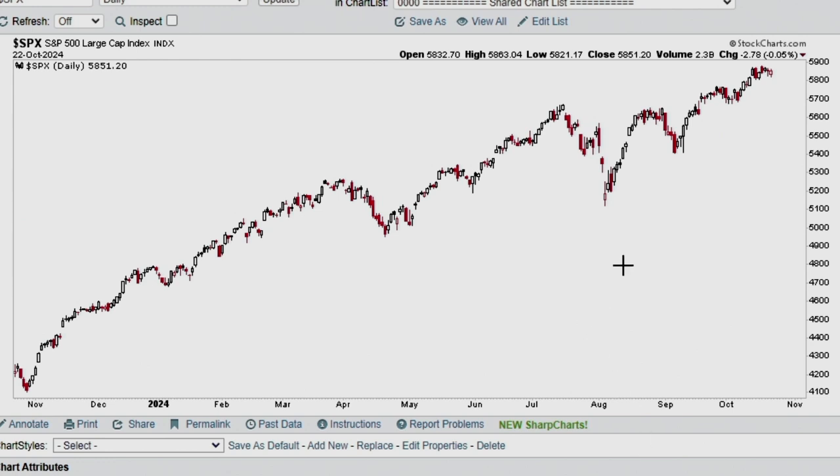So, obviously, the market's... This is a 1-year chart, and the market's been doing fine for the last year, obviously, right? And so you go, well, Lance, you don't really need technicals when you have that kind of chart.